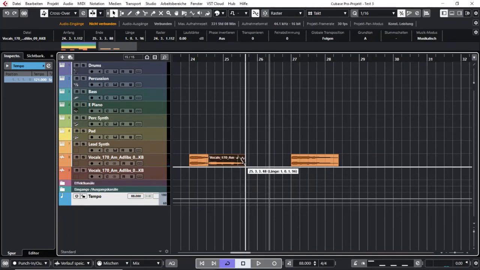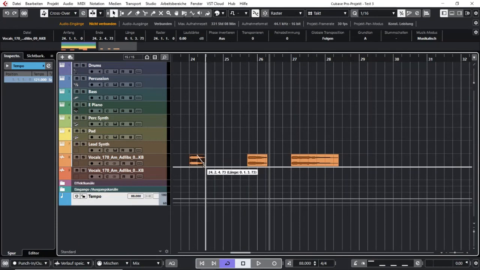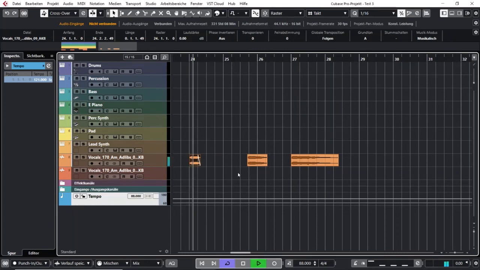But if I shorten it, some part of my event will be missing until only a little bit is audible. And the rest is missing. So the overall length of the event changed.